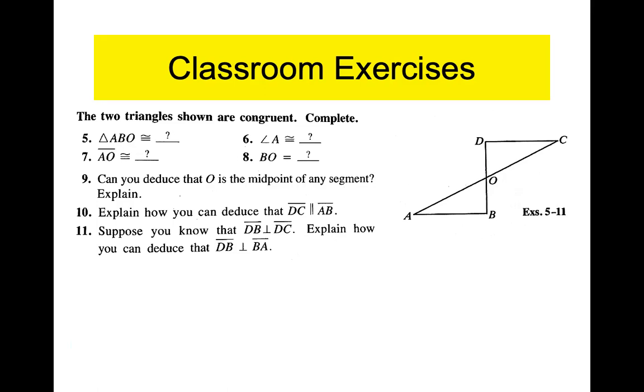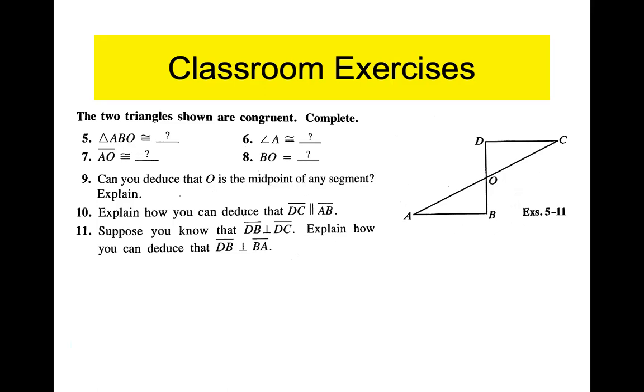Okay? You good on these questions? Yep. All right. The other 3 are easy as well. So now we've proven that the two triangles are congruent, right? Can you deduce that O is the midpoint? Yes, because it's in every single equation. Well, how are you getting it? It's the congruency statement. ABO is congruent to CDO. O is in the middle of both. Say it one more time slowly. DCO and ABO both have O at the end, which is in the middle. That's a vertex of a triangle.